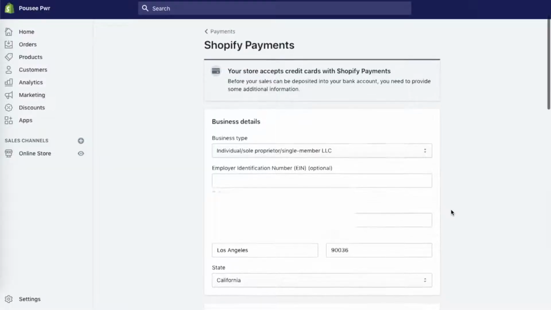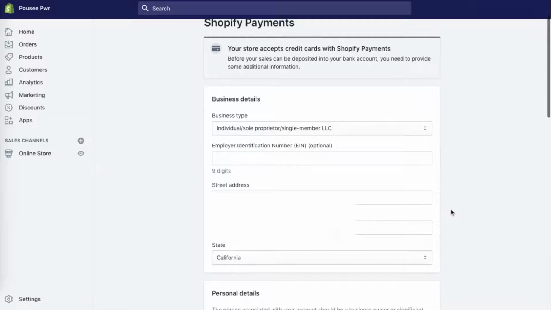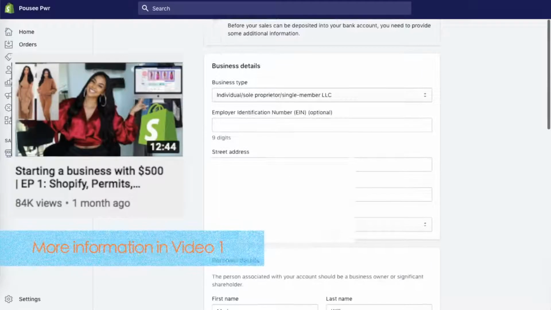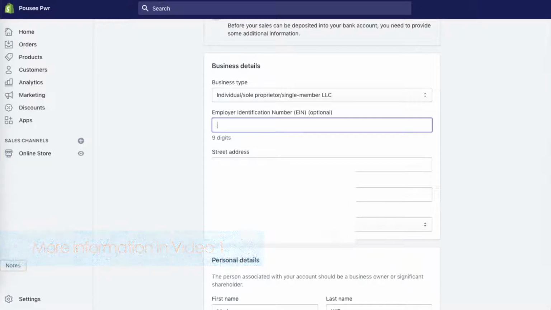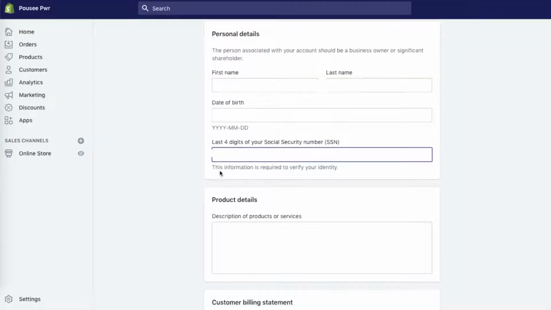It's gonna ask for your EIN number, which is your employer identification number. I like to think of this as a social security number for your business and basically separates you from your actual entity. I'm not sure if that's true, but that's just what I like to think, okay? Don't take my logic as legal advice. Consult a lawyer, please.